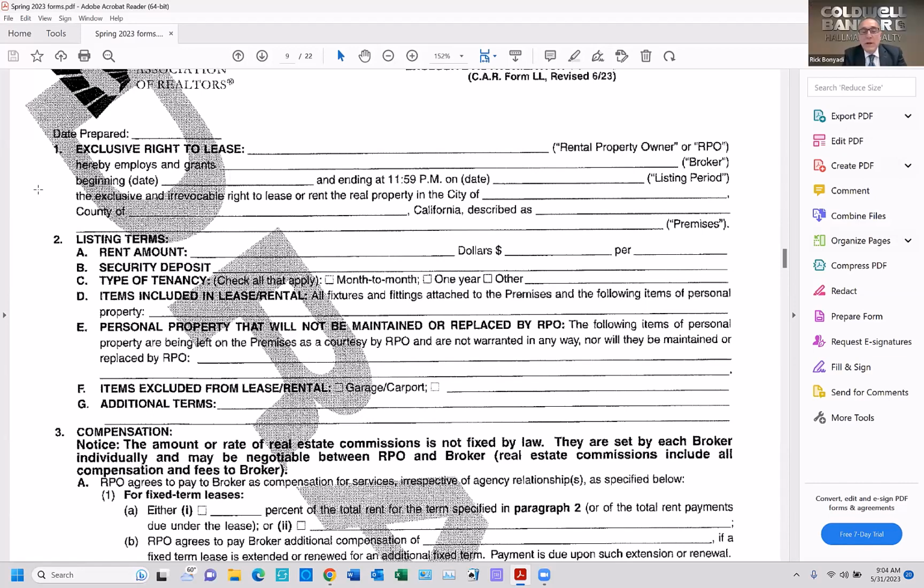Yes, if you go to CAR.org, go to meetings, go to spring 2023 meeting materials, and go to standard form advisory committee, SFAC.